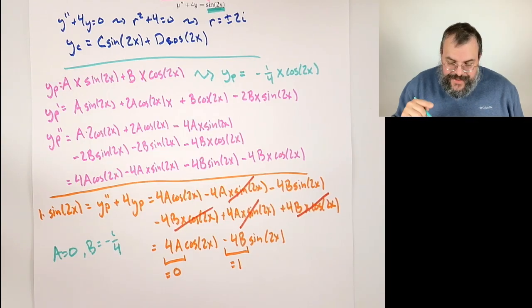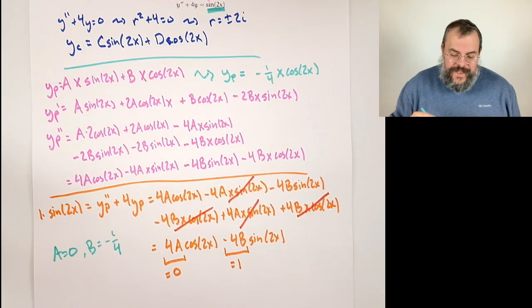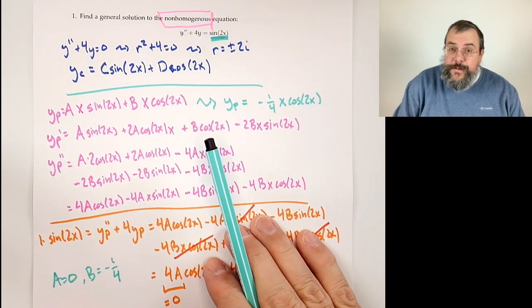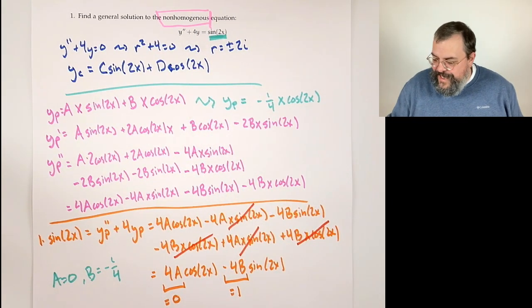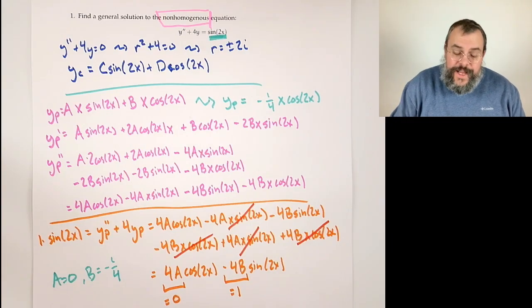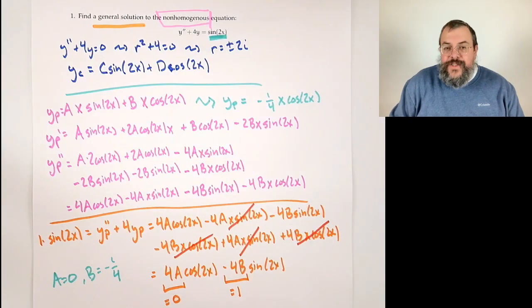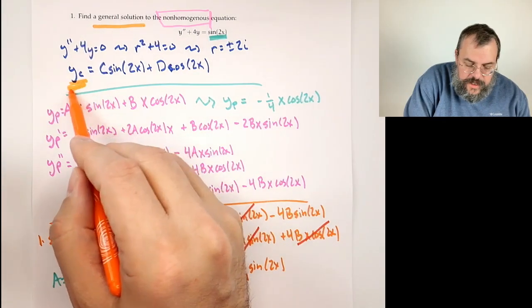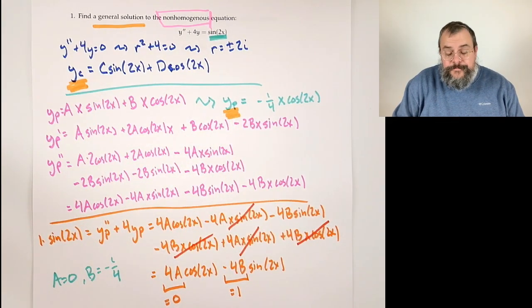And the answer is yes, there is something we need to do. What we need to do is go back to our problem and make sure we know what we're looking for. Because we didn't say this at the beginning. We just got so excited. What is our answer going to look like? Well, we need the general solution. And so if we're after the general solution, that says we need the complementary solution and the particular solution together.